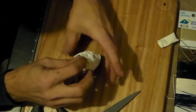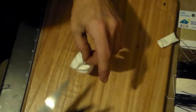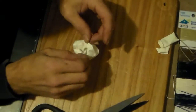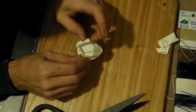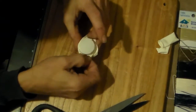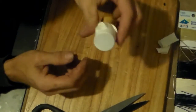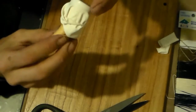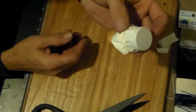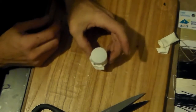I think I cut that enough. I'm gonna cut a little bit more. There you go. So you got, technically you could cut that off at the rim and that's it. It's headed. It'll work. However, if you want to make it look like a djembe, you have to go a little bit further.